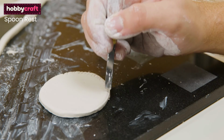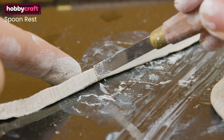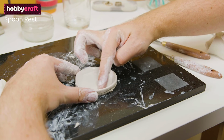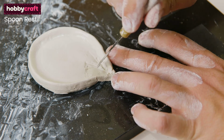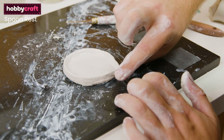Score and slip both the edges of the circle and the bottom of the roll that you will use for the circle edge. Then gently push the two pieces together until they feel secure. Create a lip by pushing down the circle base with the spatula and pulling the clay into a point. Flatten the outer edge into the lip with your finger or spatula until it's smooth and even.